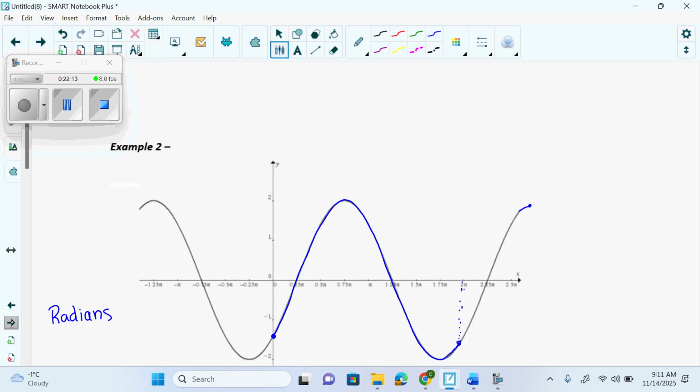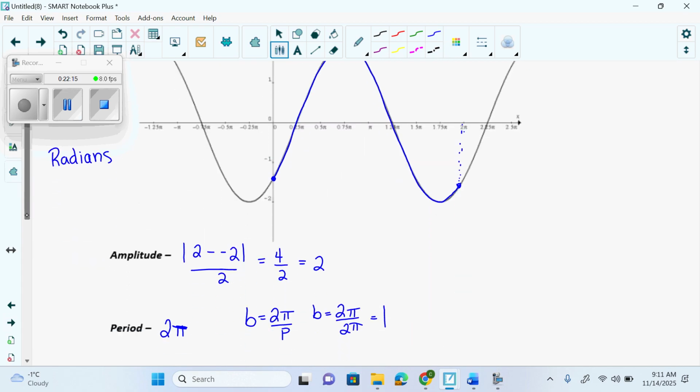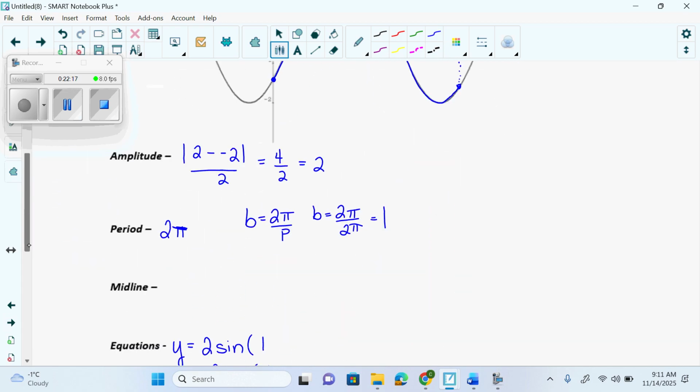Our next one is going to be from 2 to negative 2. So we get y equals. A ton of you on the test, do not write the y. Do not freeze board. I'll just let it breathe for a second. y equals 2 plus negative 2 divided by 2, which is what? Let's see if it's back.